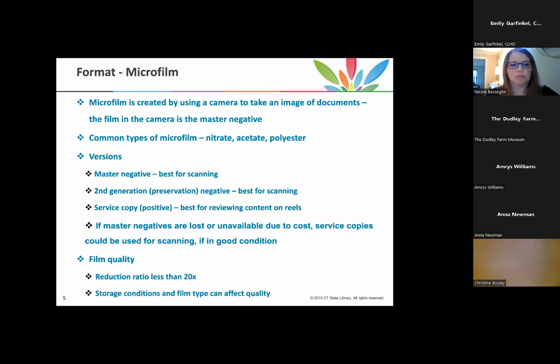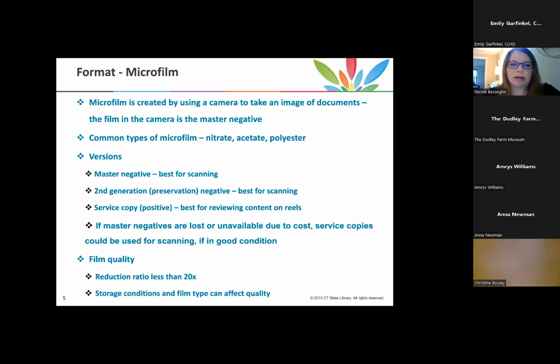So another consideration with microfilm is, like I said, the better the quality of your originals, the better quality of your scans. So, some film quality aspects with microfilm. There are different readings for microfilm, quality readings that you can take, that give you an idea of the quality of the film physically. One of these is the reduction ratio, and the way that reading is recorded is 20x, 19x. That's the way it's recorded.